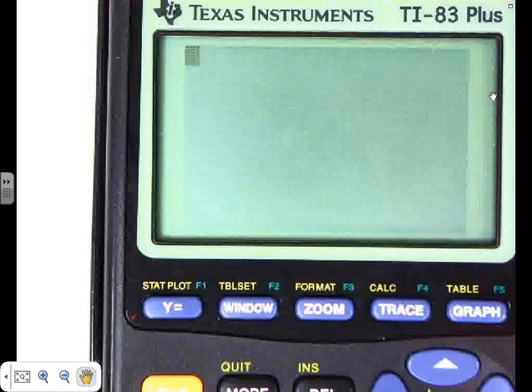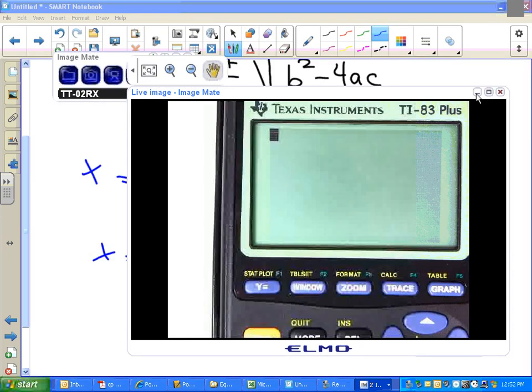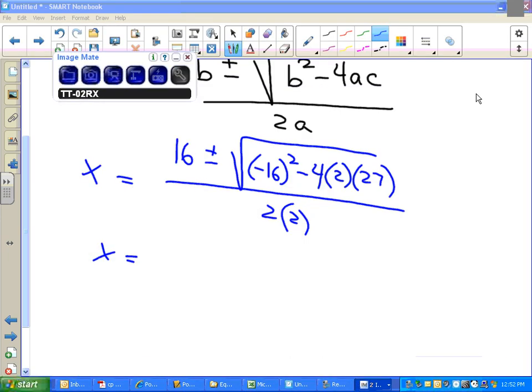Now, let's look at the equation one more time. When I go to type this in, I don't want to type everything in all at once right now. You're not at the level where you understand what the calculator is going to do with that information. Because if you want to type it all in at one time, you've got to put parentheses in the correct spot. See, the calculator understands order of operations.